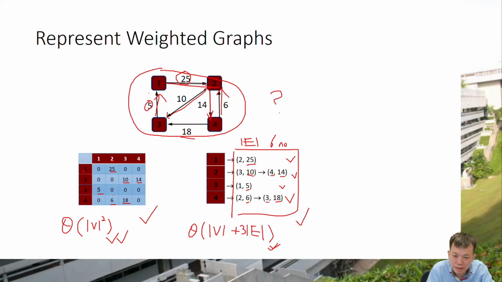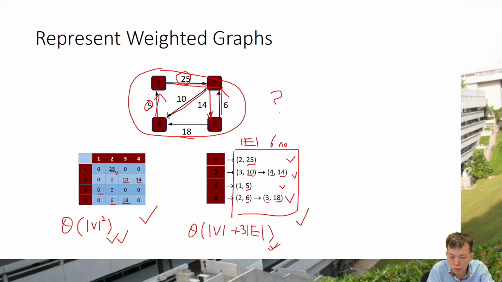Secondly, the access time. If you give me 2 vertices, I can immediately tell you whether they are connected or not, and I can immediately return their weight. Immediately 25, no problem.